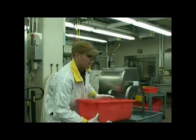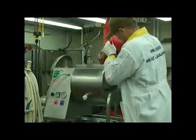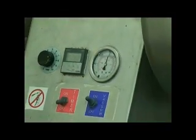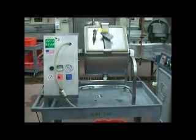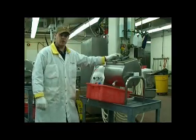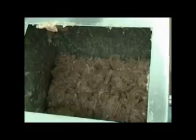Okay, now we're going to go ahead and add the brine and ham to the tumbler. We're tumbling. Tumble for about an hour under a vacuum. So what we're going to do is pull them out and stuff them. And there's a ham. Now there's a vacuum stuffer here.